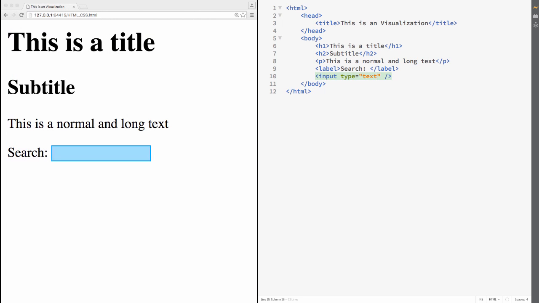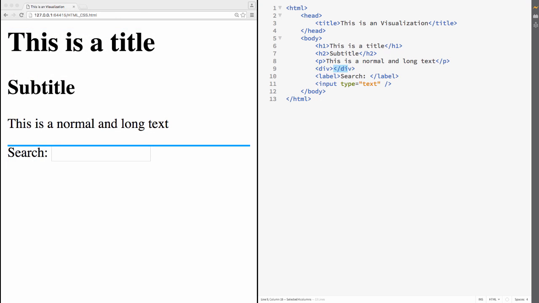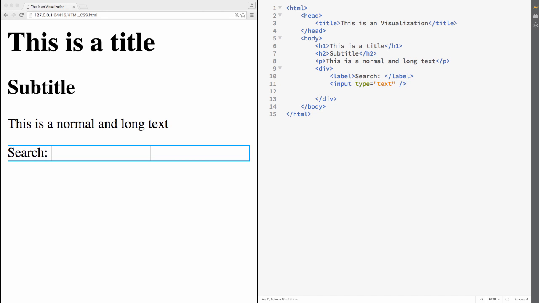So one thing that you can do is group things and create a tree hierarchy. So for example, these two always come together, so I can put them inside a div. Div is a generic tag, it's like a division of your page where you can put everything inside. So now the div groups them together, and I could keep inserting things here, like a table, for example.